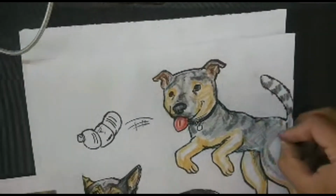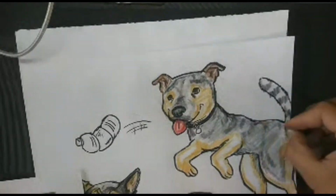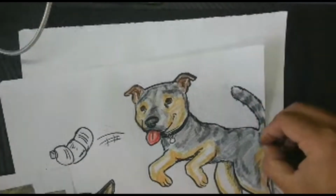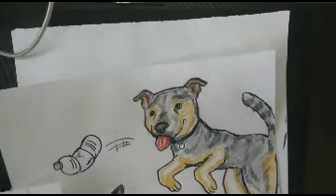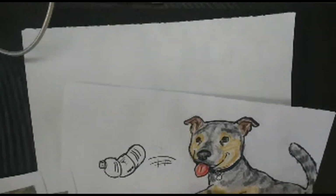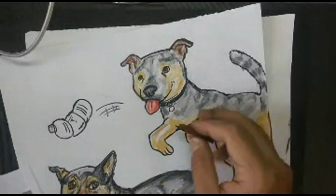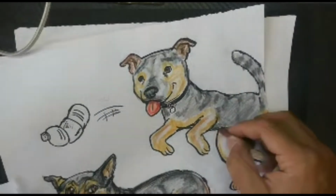I think I'm actually drawing faster if I'm talking while I'm drawing. And I'm drawing faster. It helps if I'm not quite so critical of myself, I think. Wind coming in through the window there. Feels good.